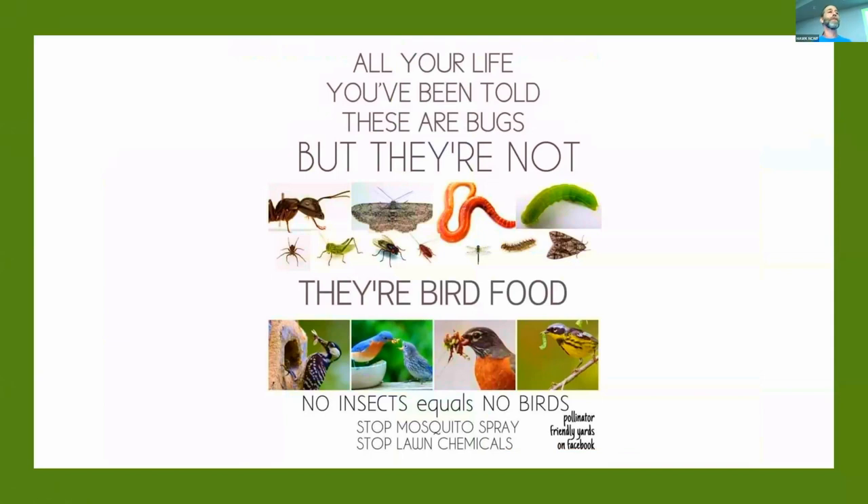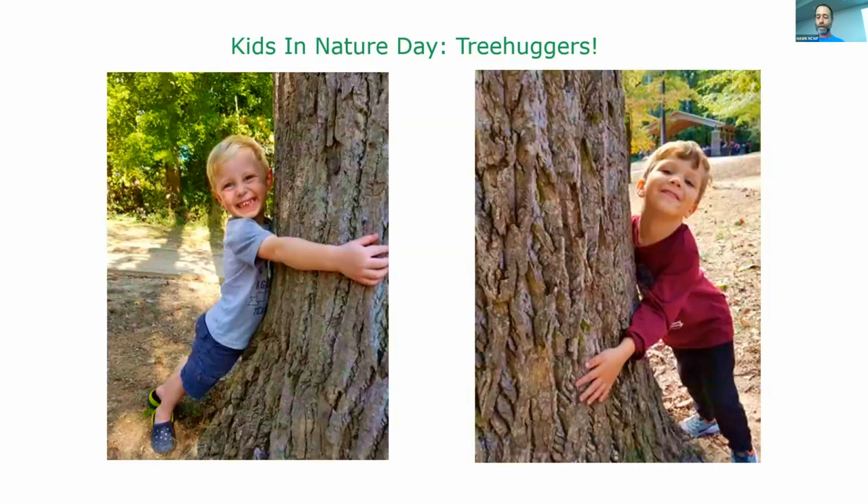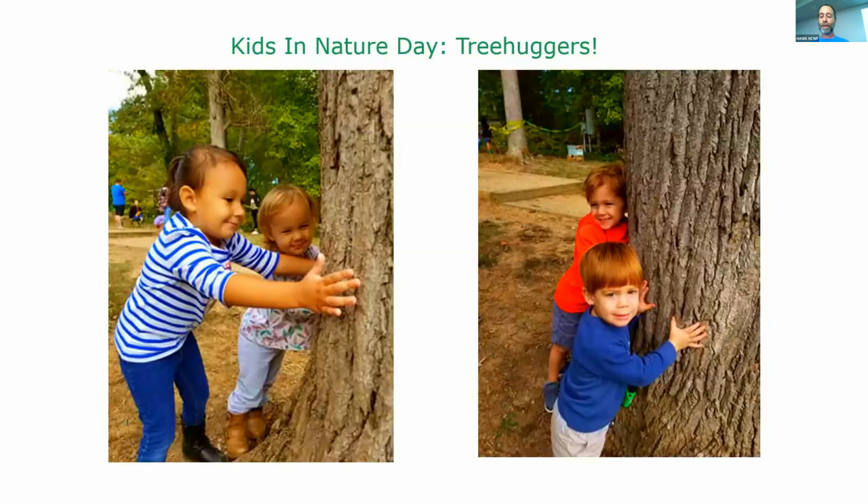One of the things we started talking about is planting milkweed to get monarchs. Another thing is all these insects this time of year — everyone is going to start raking up all their leaves. There's a lot of really good stuff in the leaves: a lot of insects that'll be for next year, like ladybugs. There are fabulous insects overwintering in those leaves, whether they nest in the leaves or are already in a cocoon or pupae in the leaves when they fall off the tree. So when you rake them or mulch them, you get rid of next year's good insects. From Kids in Nature Day a couple of years ago, here are some kids hugging trees — you've got to start them young to love these trees.